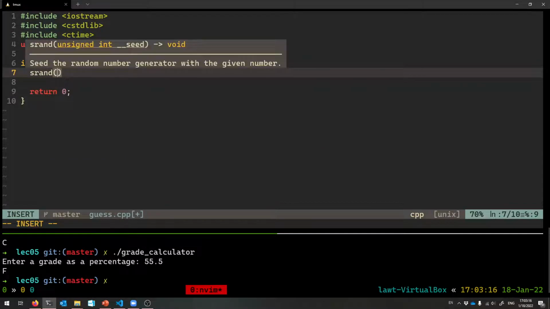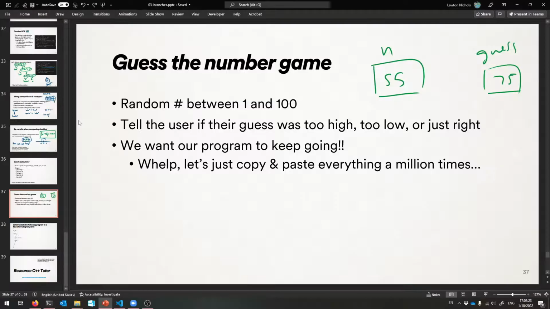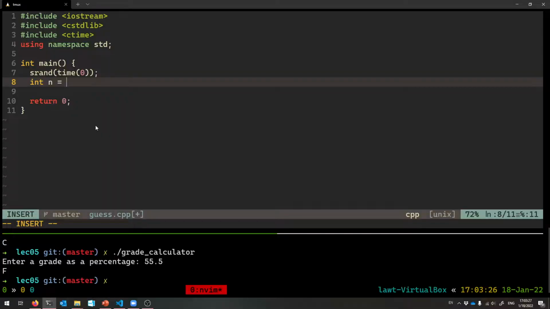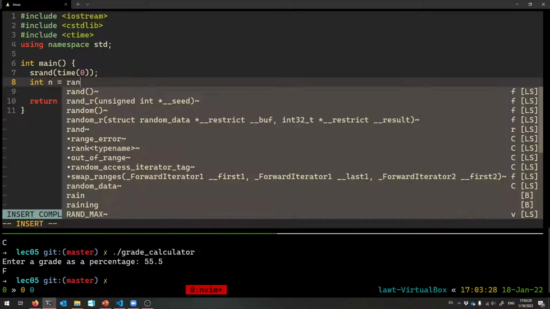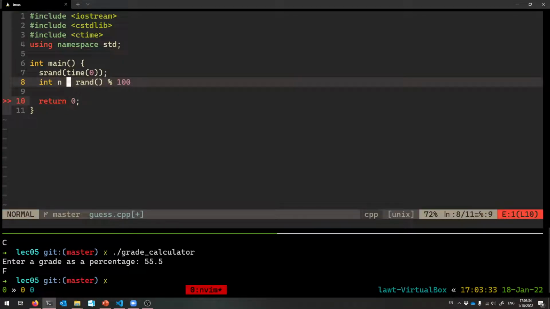Seed the random number generator. And now I'm off to the races. So let's get our random number, int n. Let's be between 1 and 100. So that is going to be n equals rand mod 100. So now it's between 0 and 99. And add 1 to make it between 1 and 100 now. Okay.